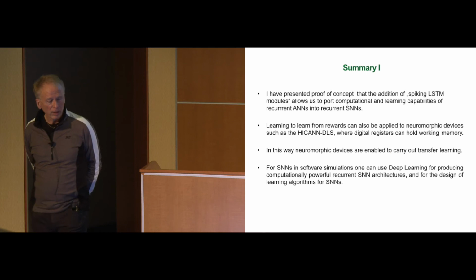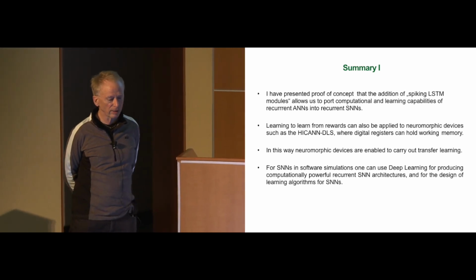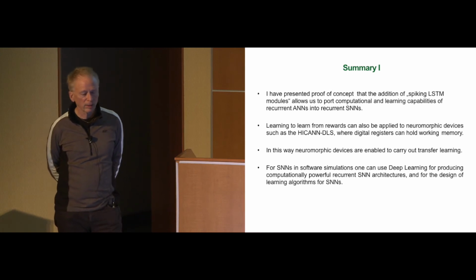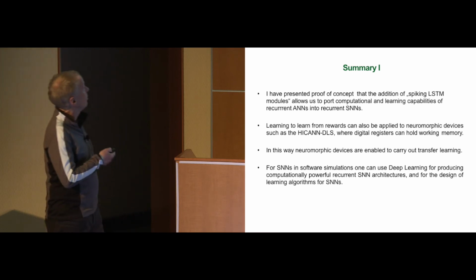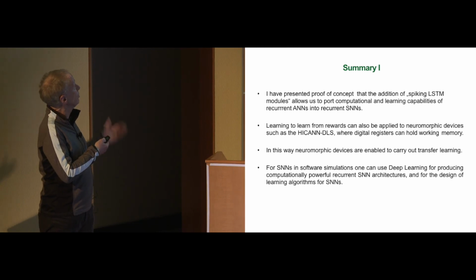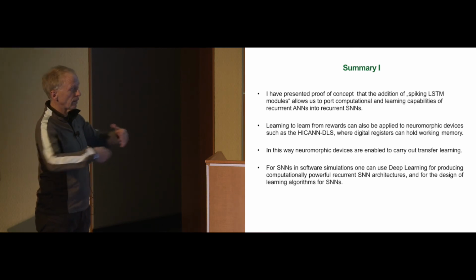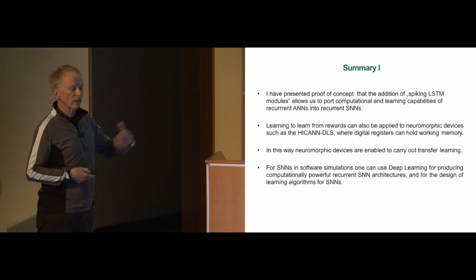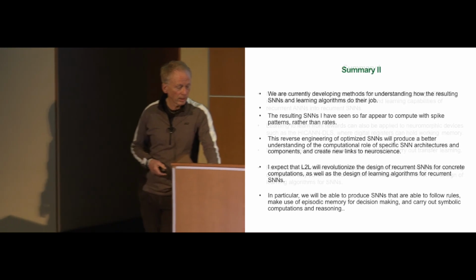So my summary is that I think there's a good chance that this proof of concept can also be ported to much more ambitious tasks. In particular, I mentioned that if we add LSTM-like modules into spiking neural networks, we can boost their computation power, but also learning capability. Also I presented briefly that learning to learn from rewards, and so transfer learning capability, can be ported to a neuromorphic chip with learning capability. I think this will be important in the future for lots of neuromorphic devices: that they carry out transfer learning, that they really have, from the factory or acquired in the early parts of their life, a lot of accumulated recipes for how to learn things fast and well, so that they don't start tabula rasa at the customer in the store.